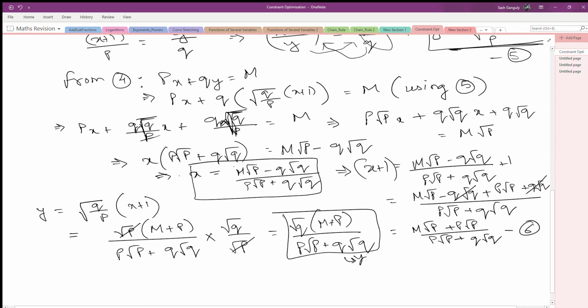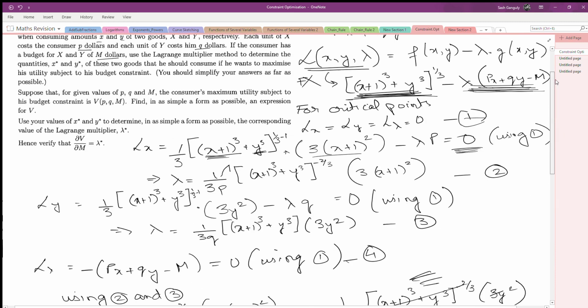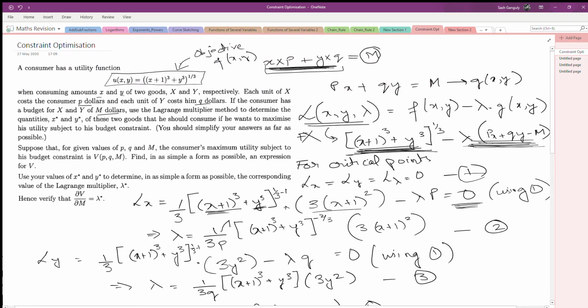Okay, and this value of x and y, because they are coming from the Lagrange multiplier, they are my optimal values. Remember, in the case of Lagrange multiplier, you don't have to prove that these are the optimal values. That's one respite, thank goodness, because it's already such a hustle, right? So what do we have to do? So let's have a look. The question asked us to find x star and y star. Now that is something we have found, right?